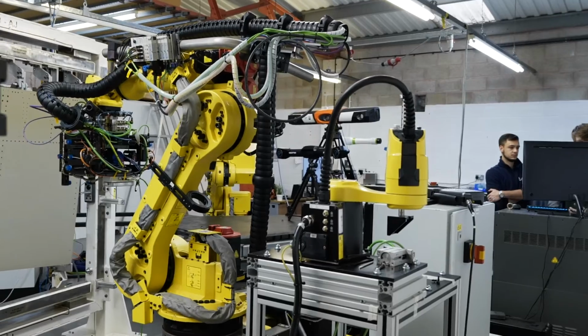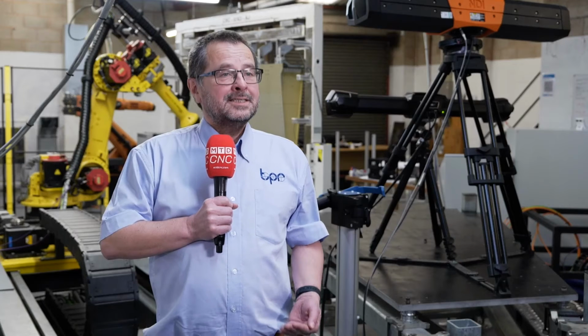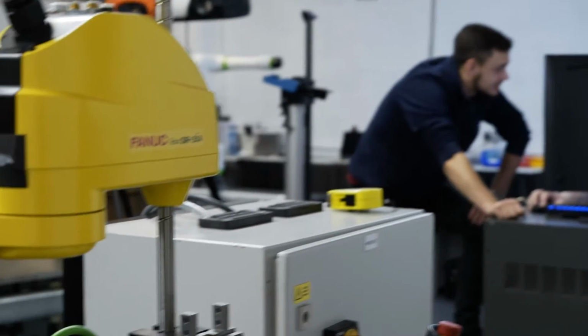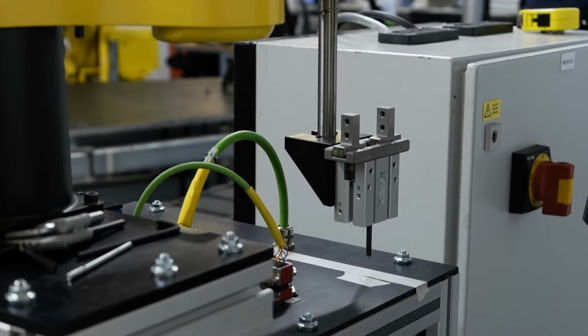Small structure assembly are the smaller parts of an aircraft, so they can be rudders, flaps, slats, sub-assemblies that go into the larger components of a plane, like a wing or a fuselage. The current process today in an aerostructure assembly is the individual parts are pre-drilled and they're used as a guide. They then go into a fixture, and within that you need templates to hold things together. It's a very manual process and a time-consuming, skilled process.